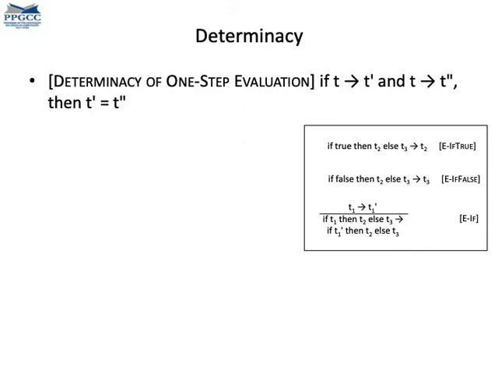Let's start our session of examples with this theorem. Can you show that our semantics is deterministic? In other words, there is only one way to evaluate any term in our programming language. These evaluation rules appear on the right. How can you prove the theorem for these rules?